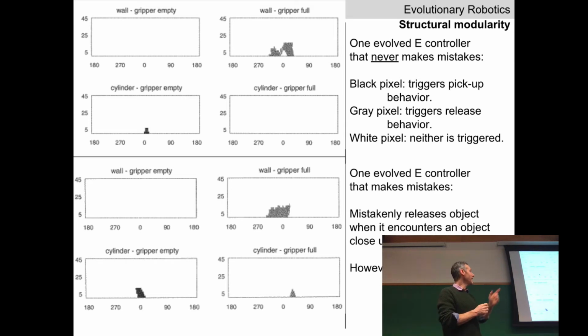So why, exactly, is there this little black triangle here, and that black triangle is missing from the top right panel, where you would expect it to be a light gray triangle? Think about that particular situation. The robot is right up against something, which is either an object or the wall. It doesn't know what it is, right?